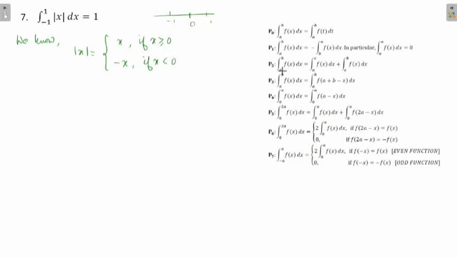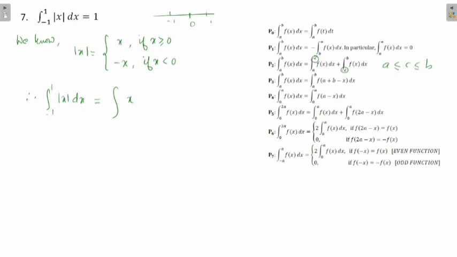So what we are going to do is, we have -1 to 1, and we will break this function into 2, and break it into 2 integrals like this. In this property, this C is actually lying in between A and B. Therefore, this integral from -1 to 1 can be written as, if I write mod x equal to x, then what happens? Then your limit is from, okay, let's do one thing.